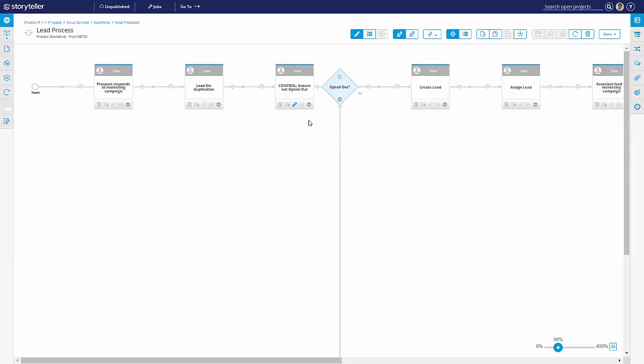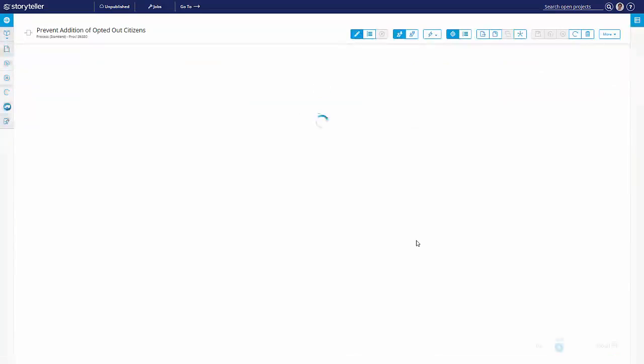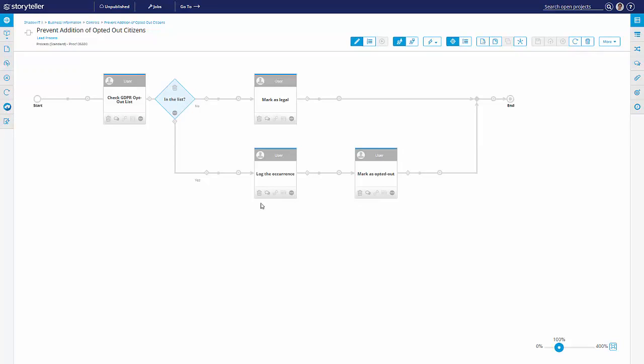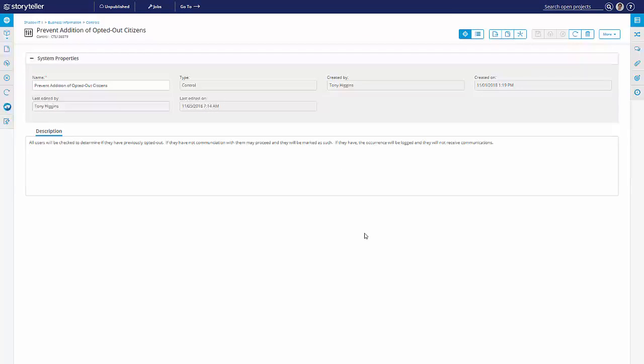Some controls are activities, so the control itself can be modeled. So this ensuring of opted out, if we drill into the details, we can see the model for that particular control. So the activity for this control is we need to check the GDPR opt-out list. If it's in or not in the list, we do different actions, and that's our control. Now, this control is a component. It could literally be plugged into multiple of our business processes throughout the organization, just like it was into the lead process. If I look at the breadcrumb trail at the top, I can go to the record for the control that describes it in more detail and provides properties.